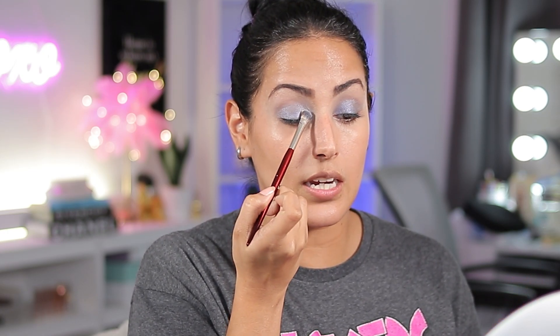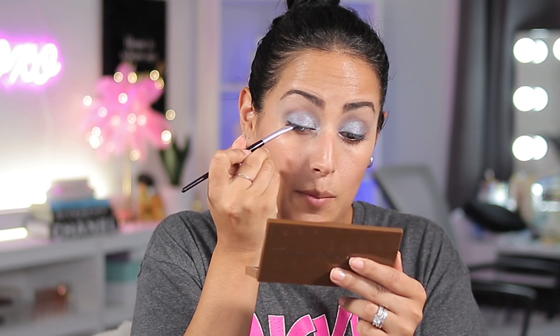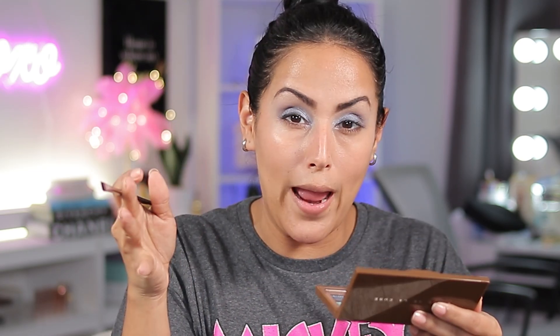That one's really pretty - it is way more frosty than I thought it would be. This one's performing better than the blue. With an angled brush, I'll dip into the black and go as close to the lash line as possible. That black is not as black as I thought it was going to be - it's kind of like a smoky gray. I think the color story is nice. I didn't think the quality was going to be amazing, and the quality so far is just okay - it's not amazing.